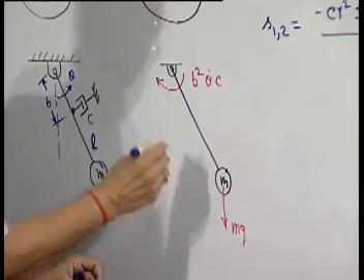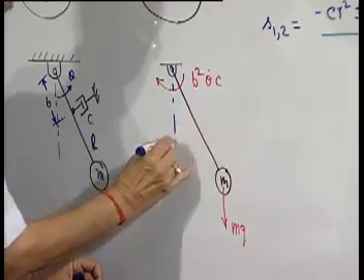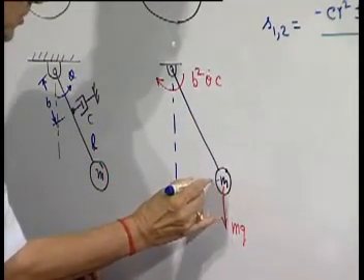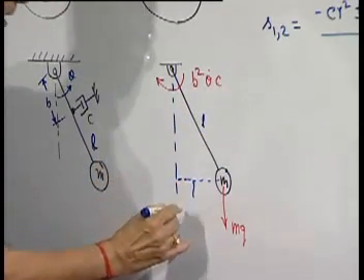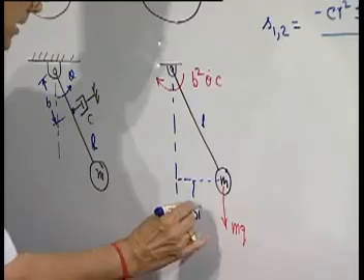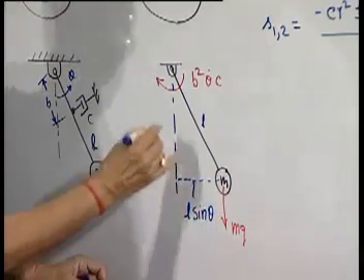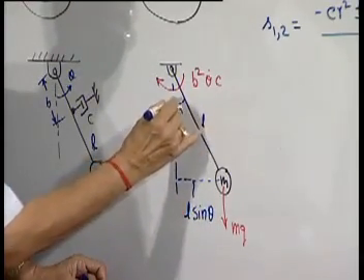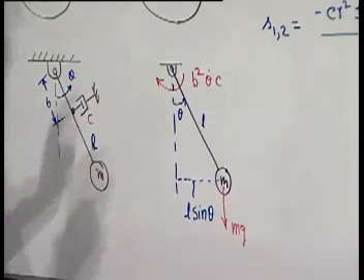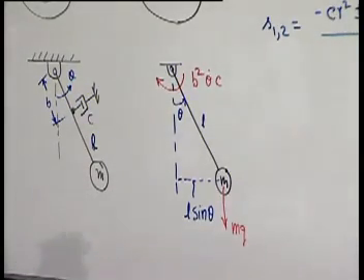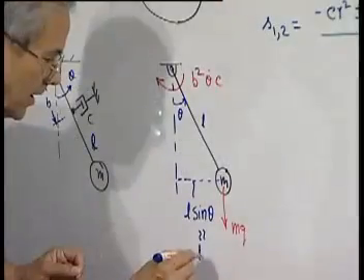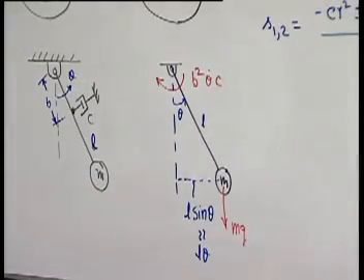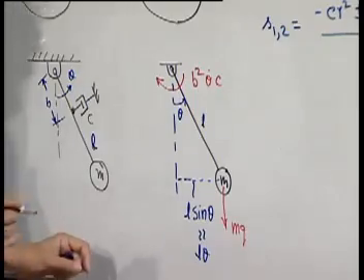What will be the moment of the restoring force? It will be the moment of this force. If the length here is L, this is L into sin theta, as this angle is theta. But we always remember this thing, we always consider small oscillation. So this is approximately equal to L into theta, sin theta is theta. Otherwise, you will have a nonlinear equation.